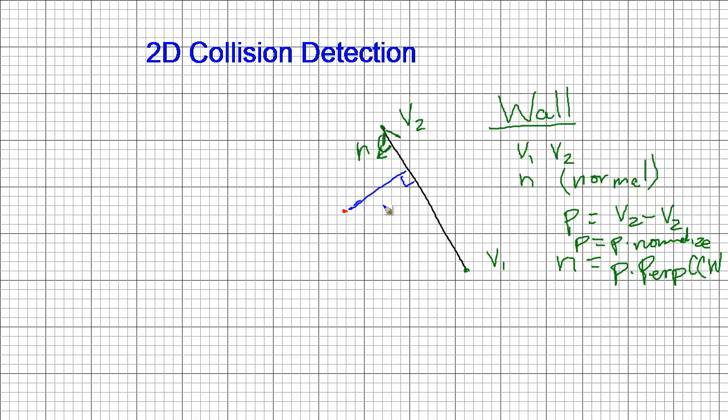This distance d will be a vector projection. Now here's another piece of information we need to know. If we just take the vector, here's our screen origin, upper left corner. The vector of our ship's position, call it p, different p. If we dot that with the normal, let's draw the normal of the wall here. You're going to get some perpendicular distance like that is going to be the vector projection.